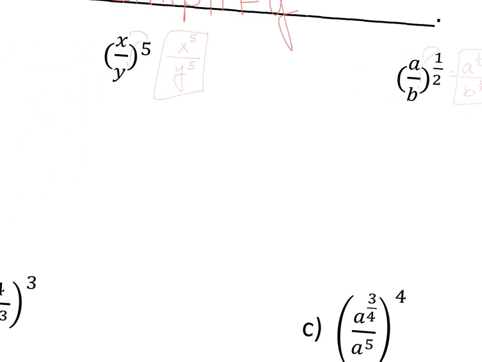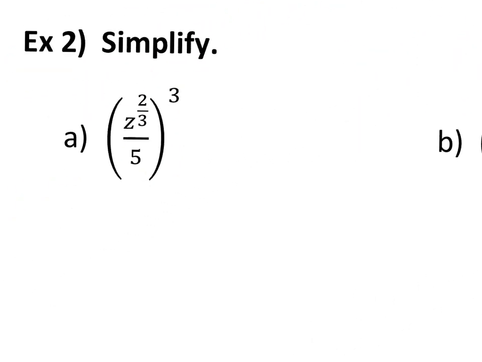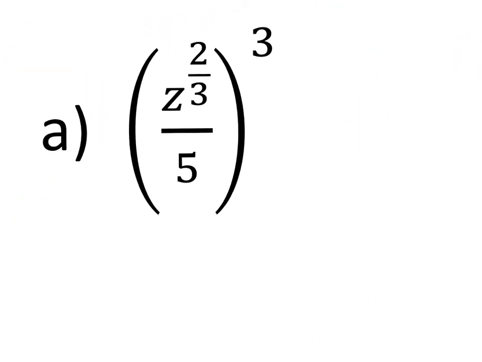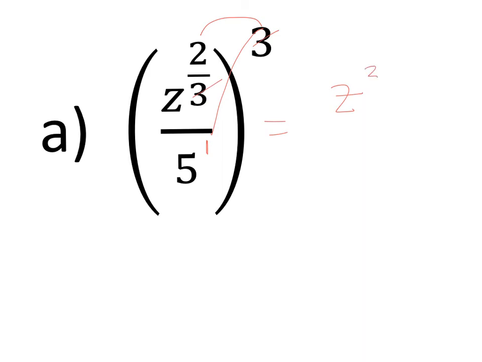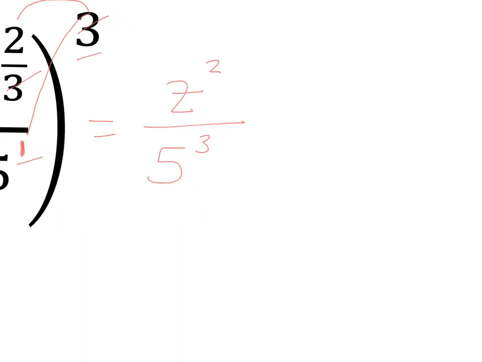All right, so now let's dive in and take a look at problems that are a little more complex, okay? So keep in mind here, right, everything has an exponent of 1, and you're going to distribute that 3 into both little guys. So on the top, I've got z. The 3's would technically cancel out, so I'd have z squared. And on the bottom, I've got 5. 1 times 3, right? 1 times the 3 is 3. So again, I do expect you to clean that up, and that's going to become z squared over 125.